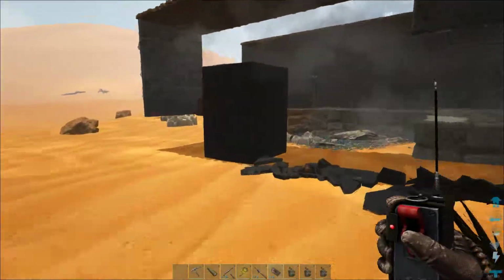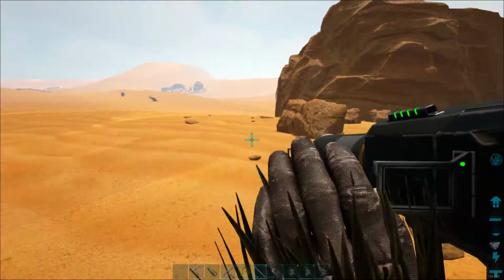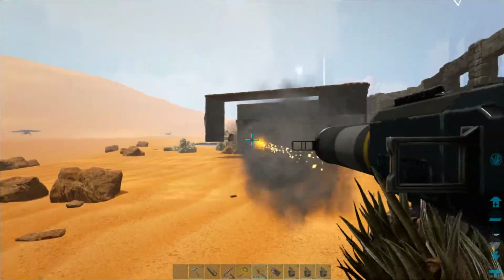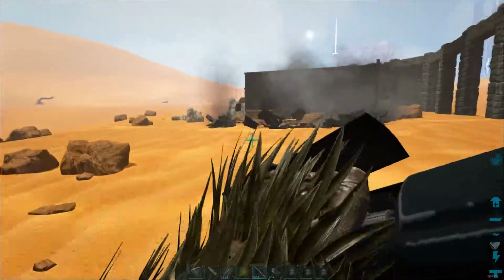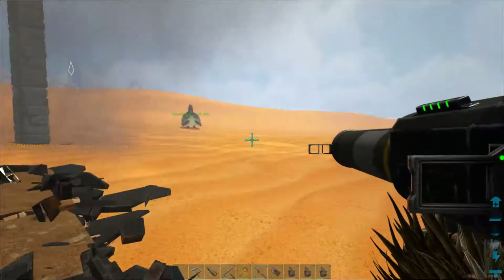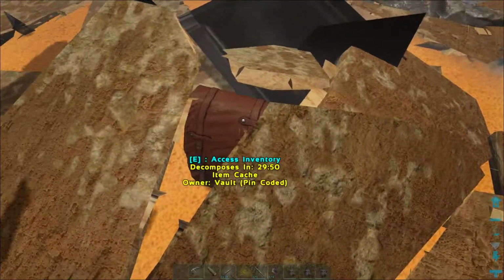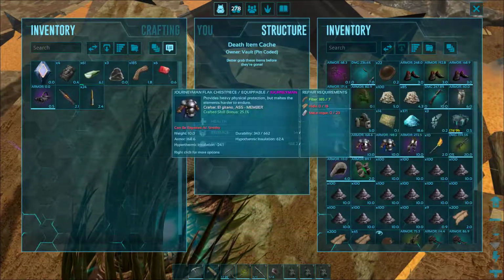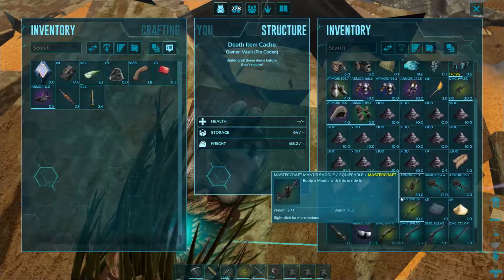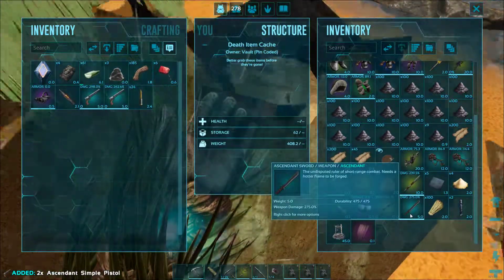It's not? Okay, let's try with this. Oh yeah! There is a bag. Let's just take this away before I kill... Wow! Holy shit! That's a lot of... 300 damage!